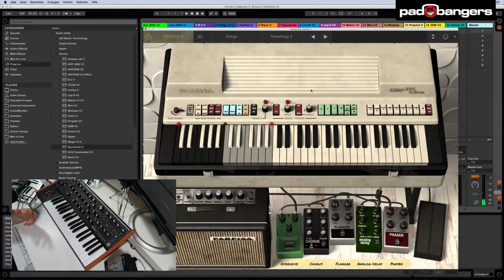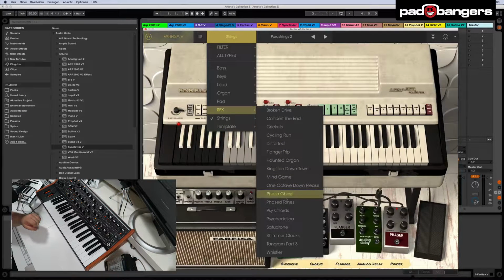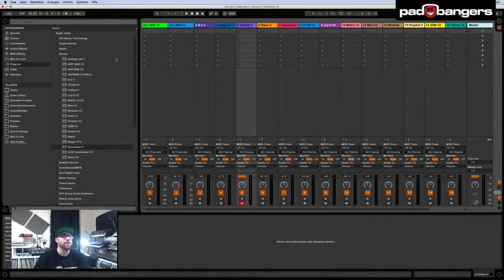Very nice with the typical phaser sound on the strings. Can also check some sci-fi chords here. So yeah, really nice string organ synthesizer. Very nice addition to the whole package here.